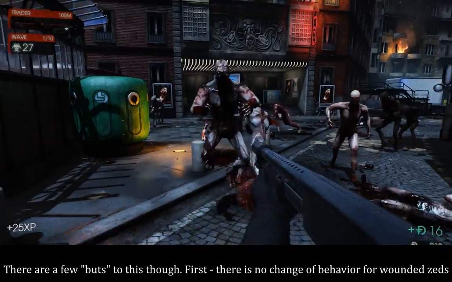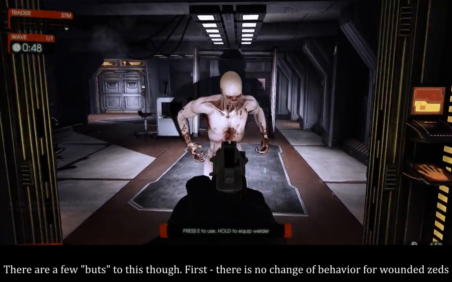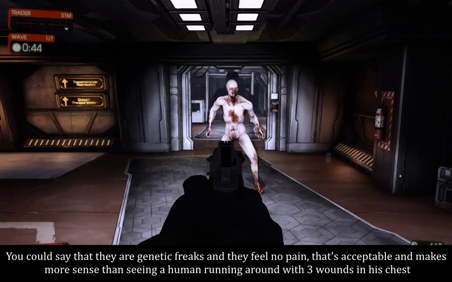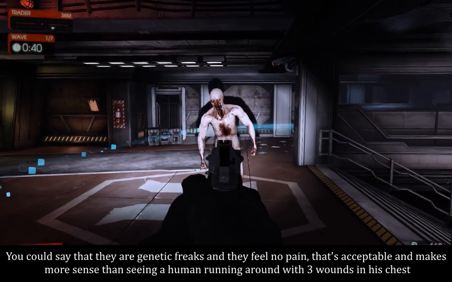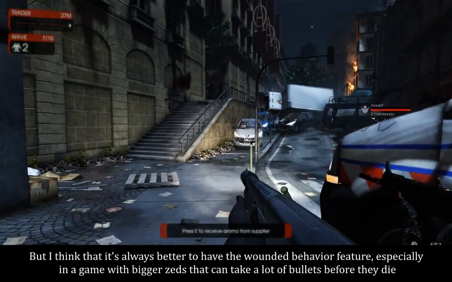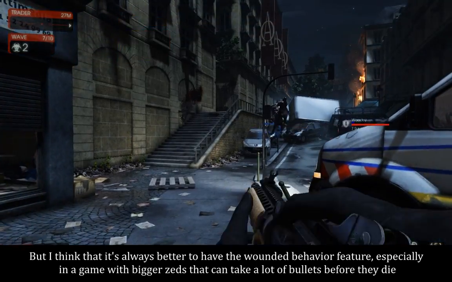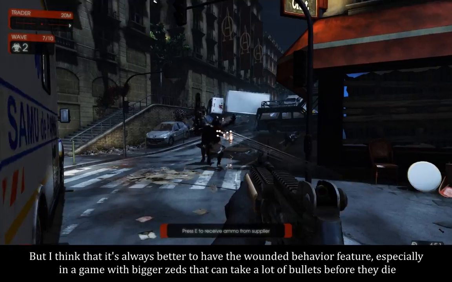There are a few buts to this though. First, there is no change of behavior for wounded Zeds. You could say that they are genetic freaks and they feel no pain. That's acceptable and makes more sense than seeing a human running around with 3 wounds in his chest. But I think that it's always better to have that wounded behavior feature, especially in a game with bigger Zeds that can take a lot of bullets before they die.